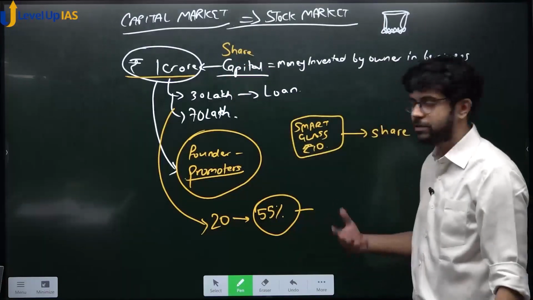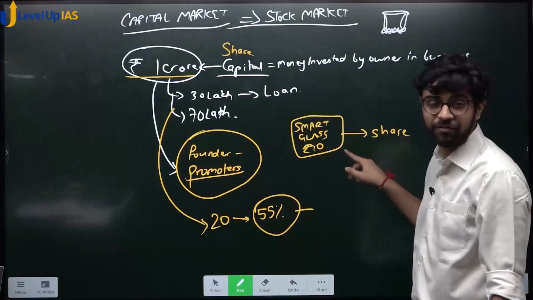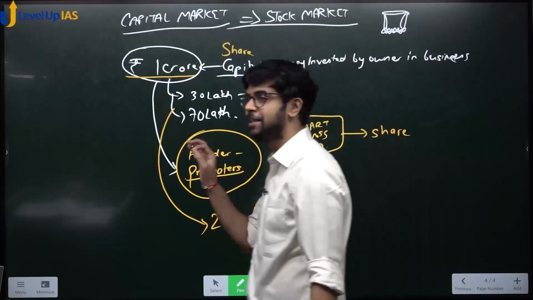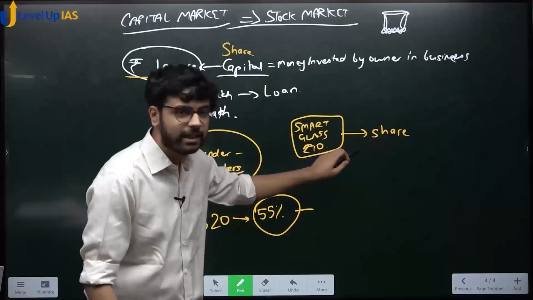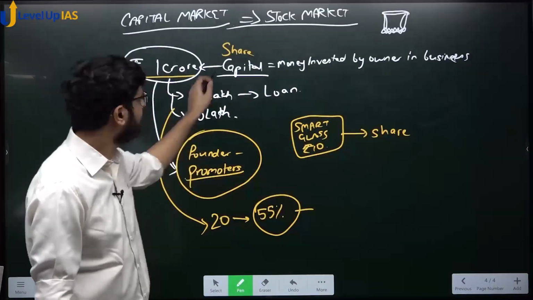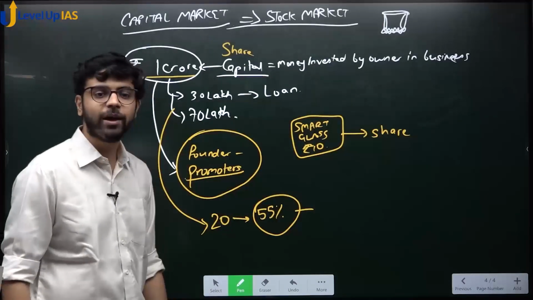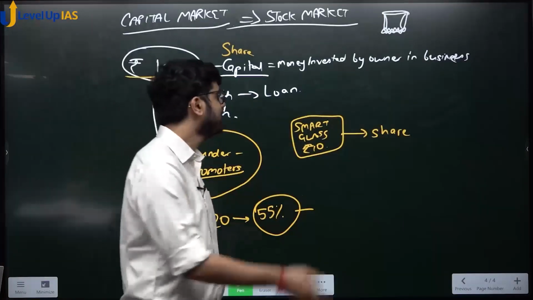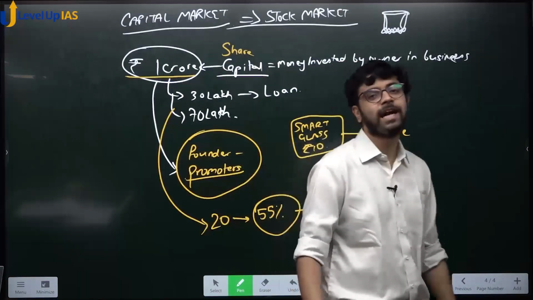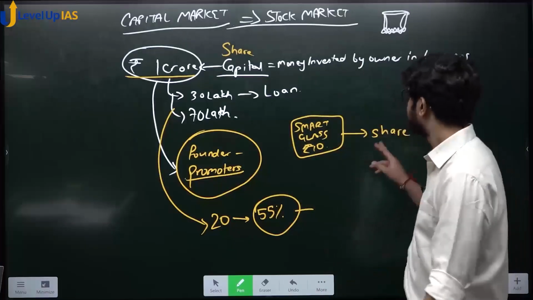So now listen carefully. A share, the definition mentioned in the Companies Act: a share is a share in the share capital of a company. Do you agree with this? A share is a share in the share capital of the company. This is the actual definition. Okay? This is a share.